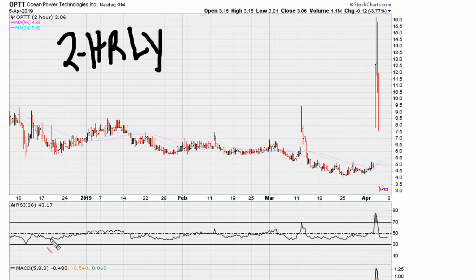Using my uniformity method, I'm going to draw a line like this. And you'll notice that this line gave us the break here. And since then, it has been offering resistance with uniform activity for short-term highs on the 2 hourly. Uniform activity here. So we can see intraday, had you seen this uniform activity rejection, you would have known that this was a time to get out even before the major drop the following morning. So by the time the stock is trading here, it's already given you uniform activity above the line, back below it. That in itself is a sell signal.